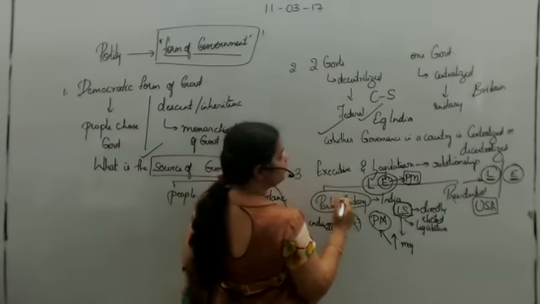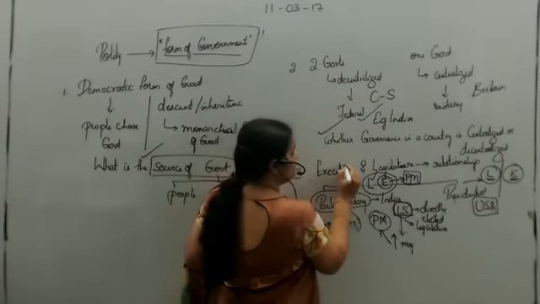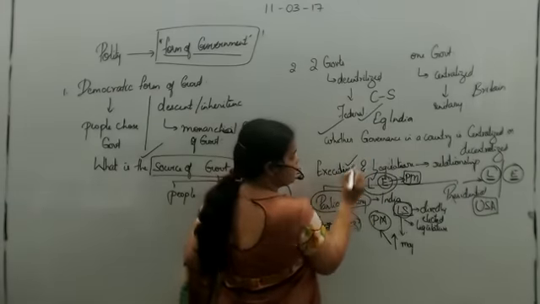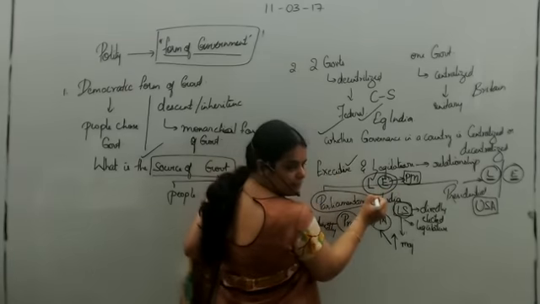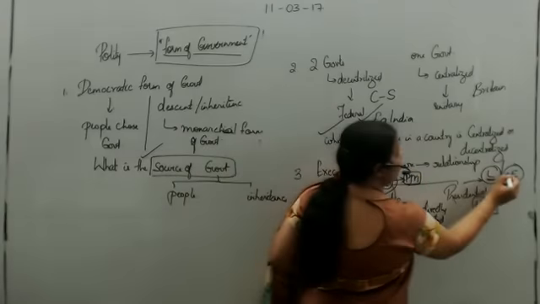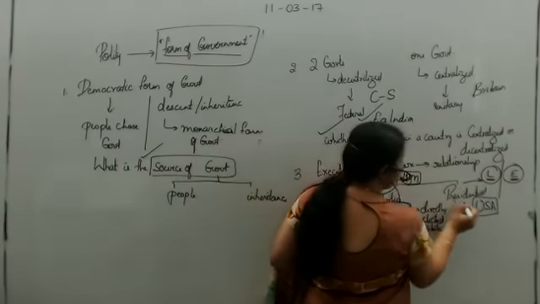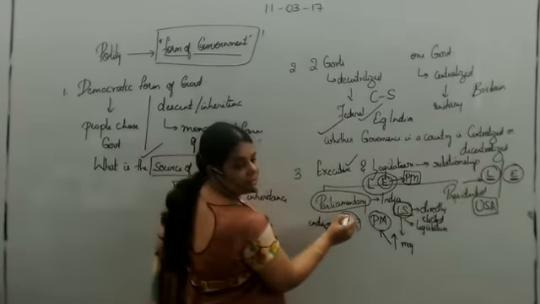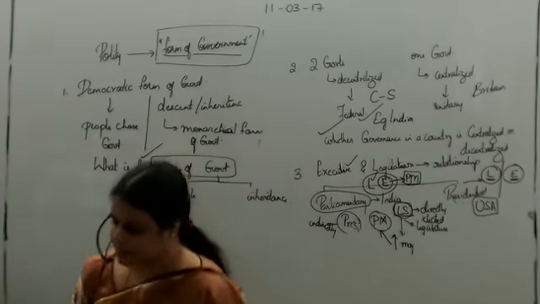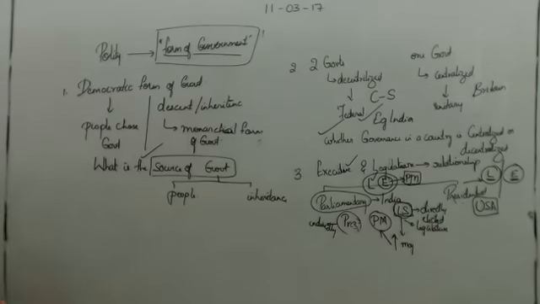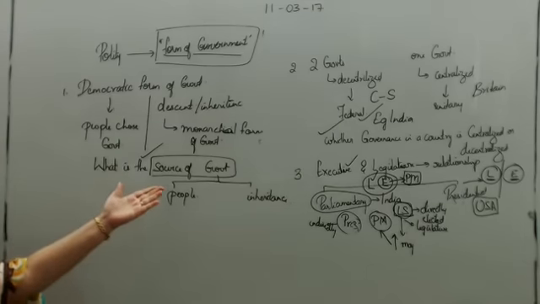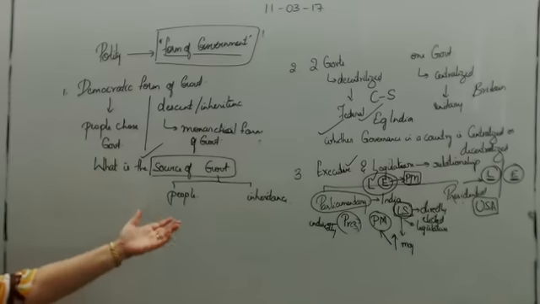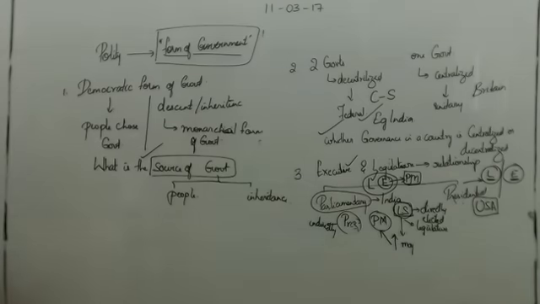And then polity will also tell us what will be the relationship between the executive and legislature. Will it be that of interdependence? Here it is interdependent. Will it be that of independence? If it is independent, presidential. If it is interdependent, then it is the parliamentary form. Make a note of this first. So if anybody asks you what is the definition of polity, then your answer should be form of government. But if you have to elaborate it, it tells us the source of government, whether the rule is centralized or decentralized, and then the relationship between the organs of government. Make a note of it, please.